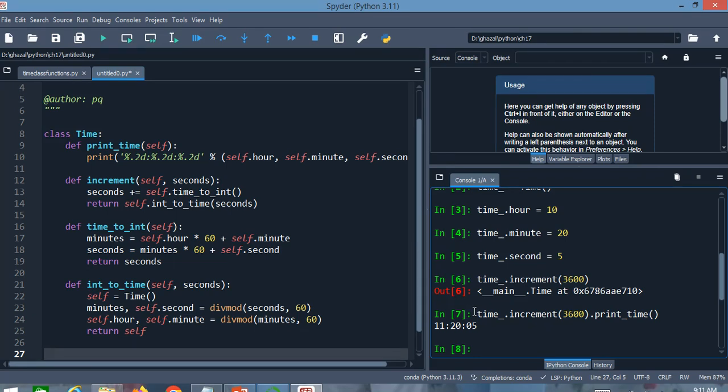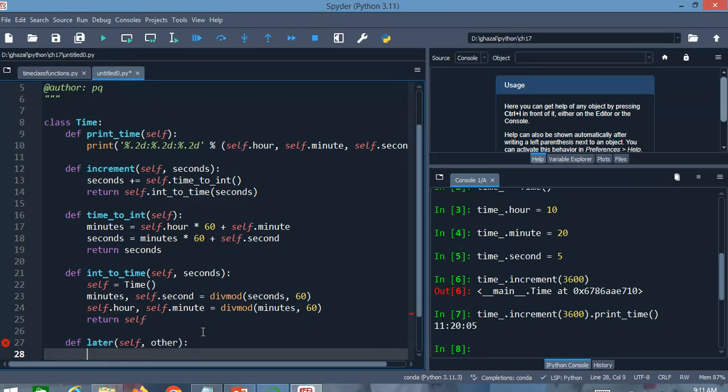In some cases, it is necessary to create two objects. If we are going to have two objects of the class in the methods, the first one is always self. It is customary to consider the latter as other. For example, if we want to know between two times which one is later, we can have a method here, for example, named later, self, and other.